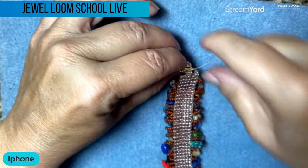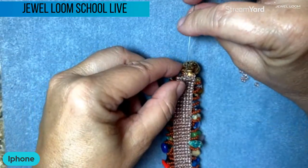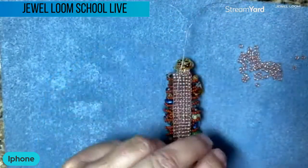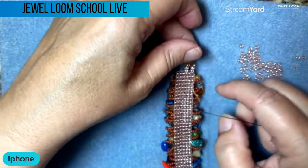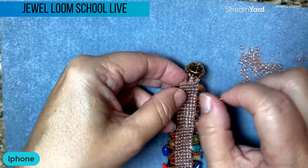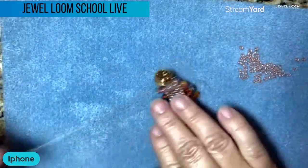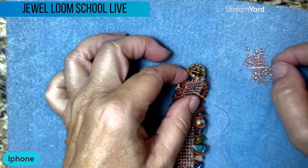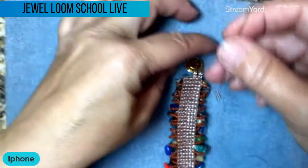And then I'm going to go back through the beads. And I'll give that a nice pull. And then I'm gonna go through and all the way out. And then I'm gonna pick up two beads. And, oh, missed the hole.